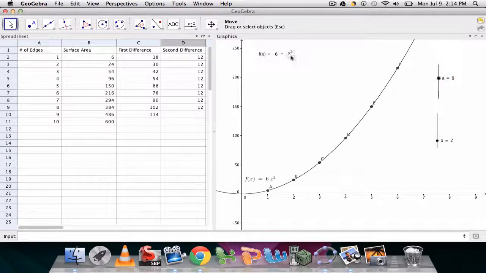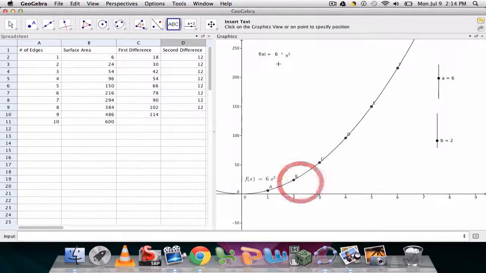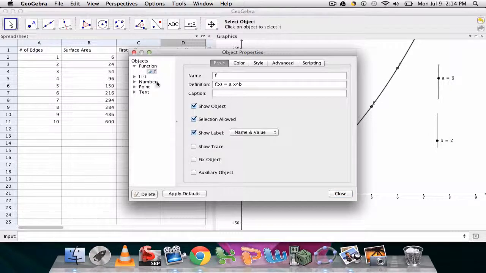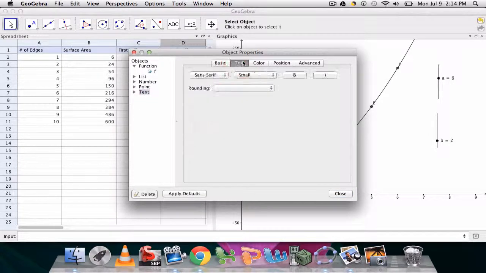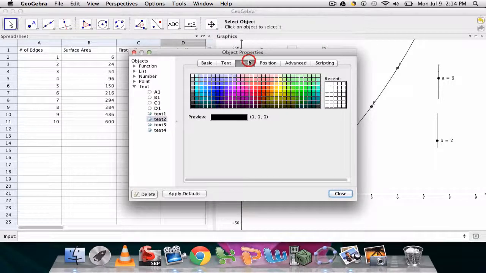And that might be really nice because let's say you want to change the size of this text right here. So we go to object properties, and for the text we can make all of the text larger. For example, we can have that. Of course, we want to move stuff around. And we can also color code here, which of course is helpful. For example, we might want the a values to be in green. So we click this over here, object properties, color, pick a nice green that we like.